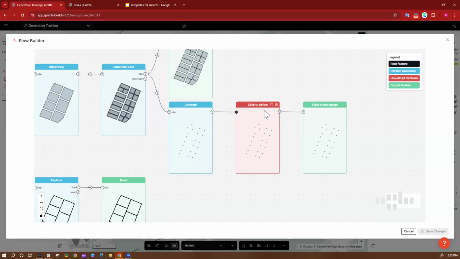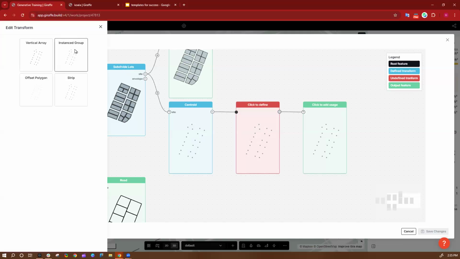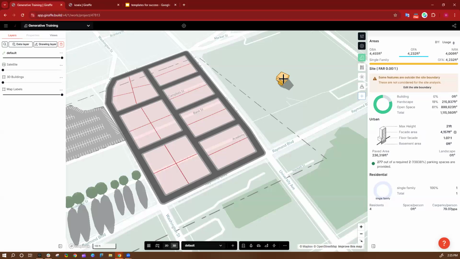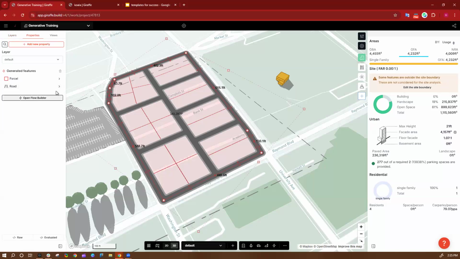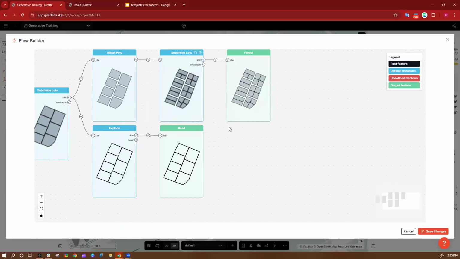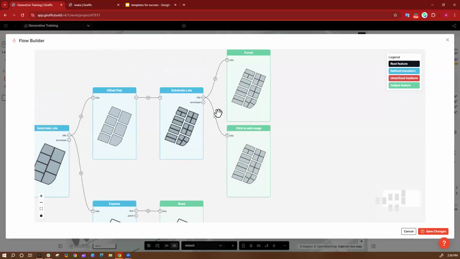So we have this really cool algorithm that is called group instance. And the group instance algorithm lets you either pick a group from the map. So I just selected pick and I'm going to click on that guy and it adds it. Sometimes with my internet, with my screen sharing, it's not so happy with that. So we'll try this again. And I might just type in the group name. That's how I typically do it anyway.